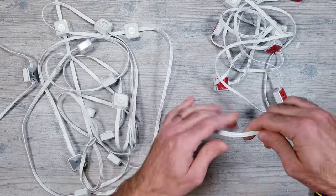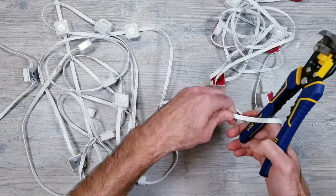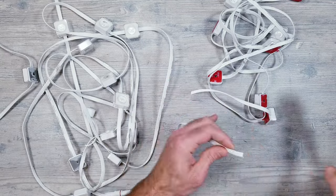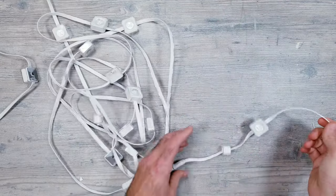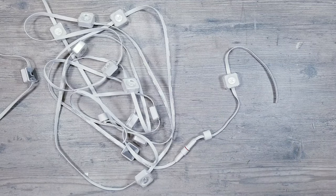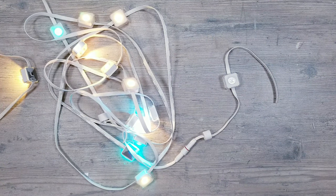So next I'm going to cut off all the remaining lights on the second strip except for one, and I think this scenario has caused a lot of confusion because I've seen many people say that you can only cut these in groups of four. Now I personally don't know why groups of four would make any difference, but I was excited to see what would happen. I went ahead and plugged things back in, but this time only the first 12 lights were lit up and the lone pixel on what was left of the second strip was doing nothing.